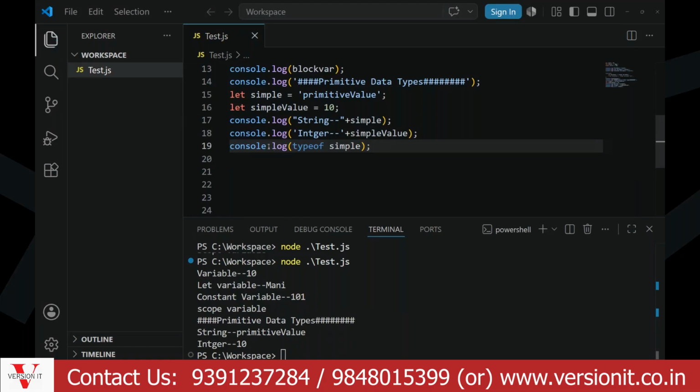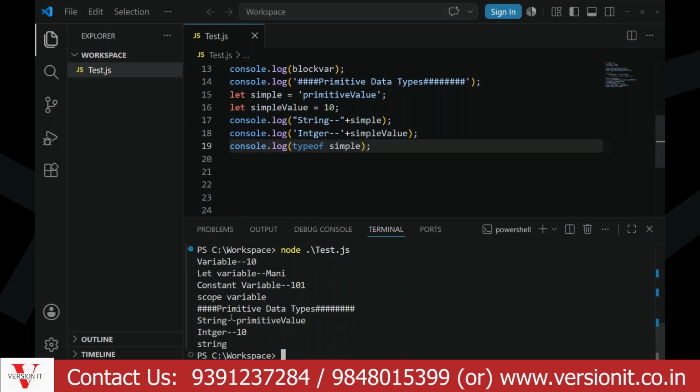So you have a keyword called typeof. It will tell you what is the type of this. See, if you take this one, what it is telling? It is telling string. I was telling you, right? It will automatically consider the type of the variable based on the value that you are passing.